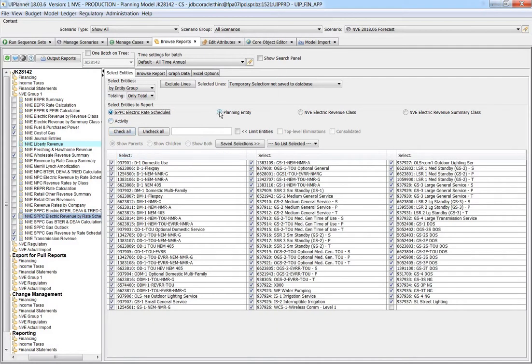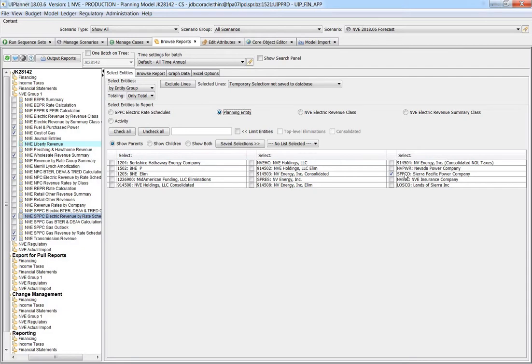But for example, I can click this one and say this one's not very useful because this report rolls over Sierra.